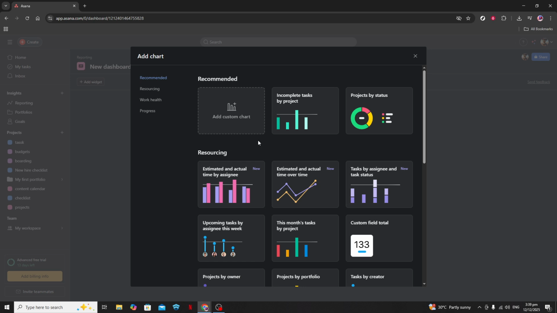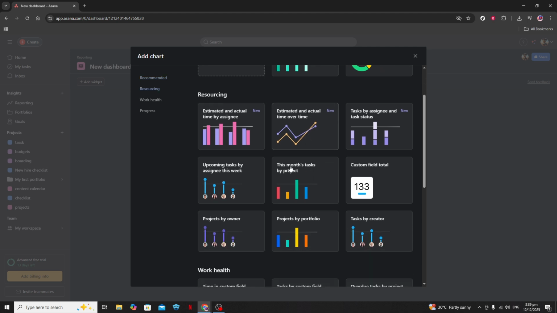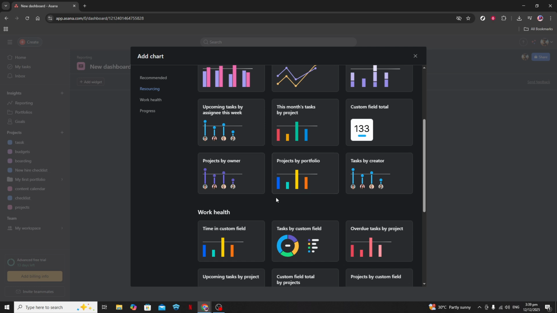These include task reports, project progress, and time tracking, among others. Look for the Create New Report button. This is your starting point. Clicking it will bring up a menu with several options. Choose the type of report you need based on what you want to analyze. For example, if you're interested in how long tasks are taking to complete, select a time tracking report. Now, let's configure your new report.